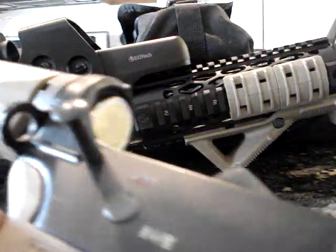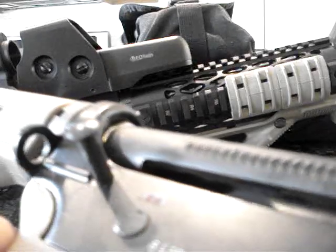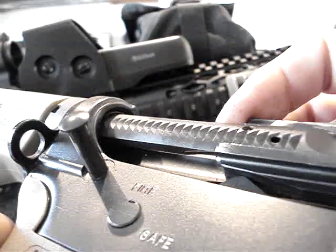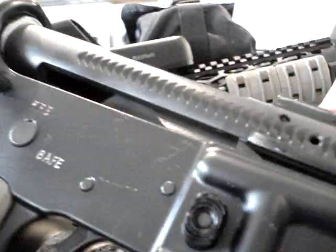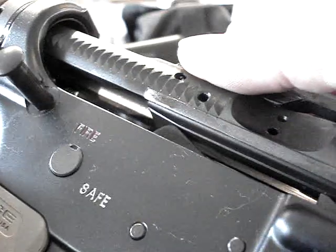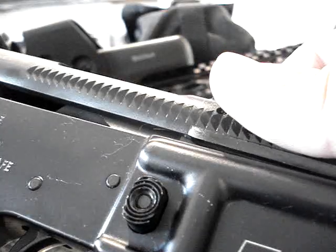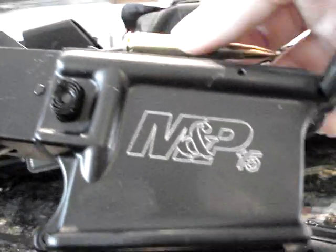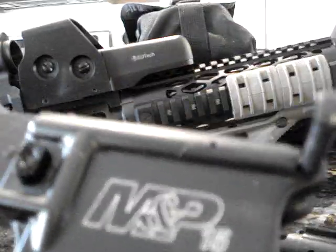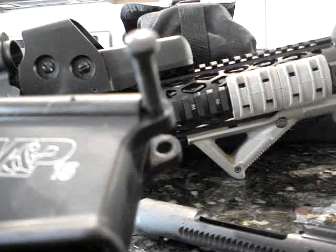And the entire time that that's happening, it's going to be resisted by a buffer and buffer spring in there, and that's what's actually going to relocate the bolt. So if you imagine, once that gas hits that gas key, it's going to push it back in here like so, and it's also going to recock the hammer. I don't know how well you can see it, but just the sheer sliding action will recock the hammer. And once it reaches the back of that carrier, or the buffer tube, it's going to push it back forward. And as it's doing so, your magazines are going to be in here. It's going to strip off another round and push it into the chamber. And as soon as you squeeze that trigger, the whole entire process starts over again.